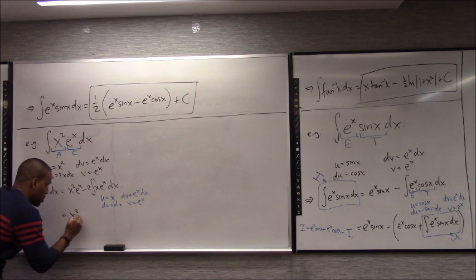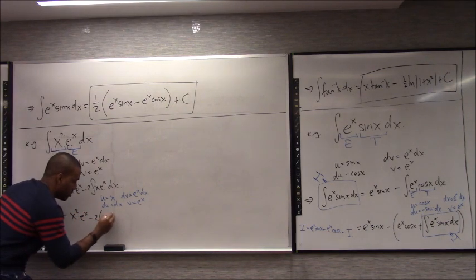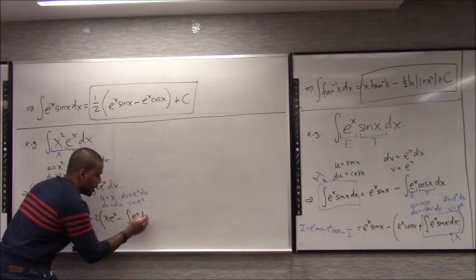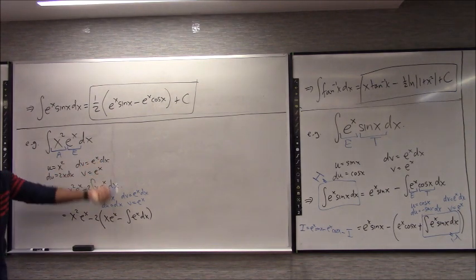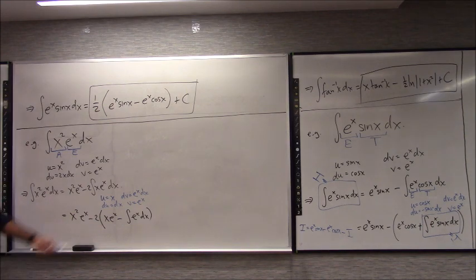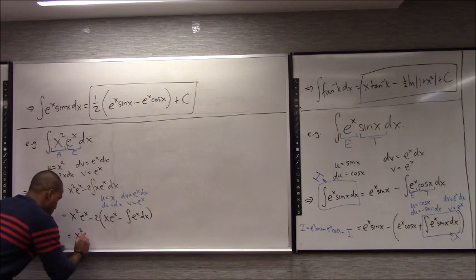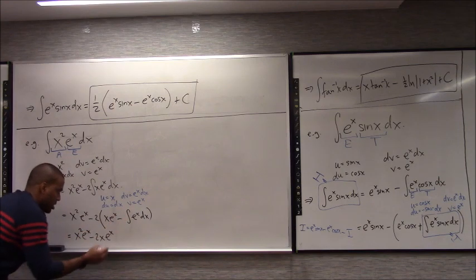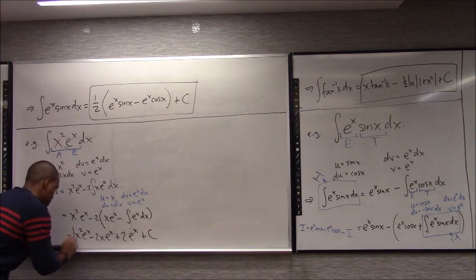You would end up with x squared e to the x minus 2, open parentheses, u times v minus the integral of v du. Now eventually, with persistence, we've broken this integral up into that, and then we've broken down that integral into that. Ultimately, we end up with an integral that's easy for us to solve. So this is going to be x squared e to the x minus 2x e to the x. The integral of e to the x is just e to the x, so this is going to be plus 2e to the x plus c.